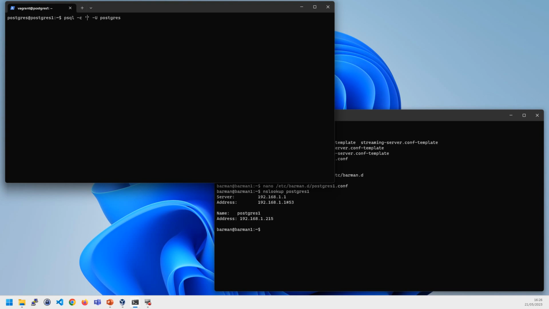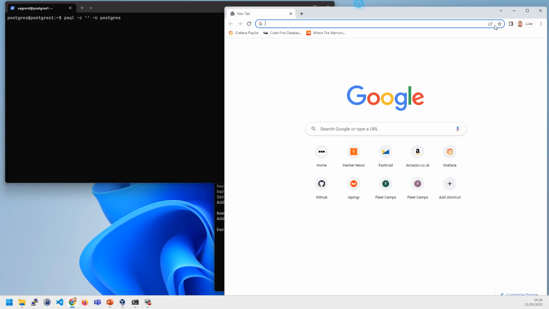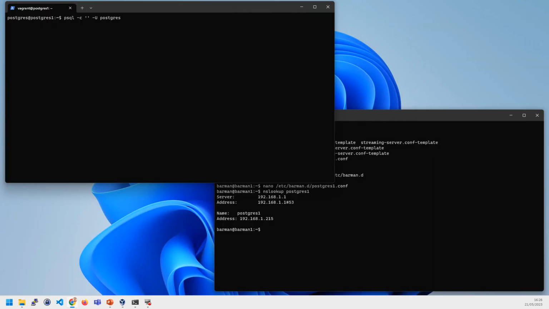I always forget the syntax for this, so I'm just going to bring up the Postgres create replication user docs. It is actually mentioned in the Barman docs as well, and I thought I had pasted it into the PowerPoint, but I haven't, so tough luck.